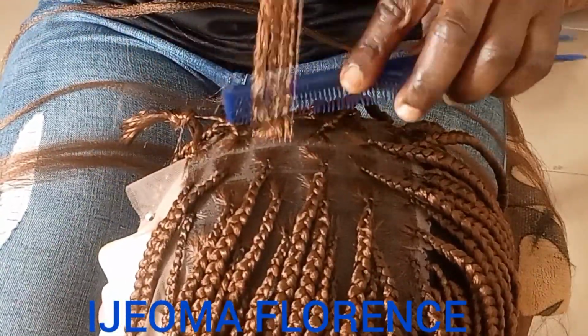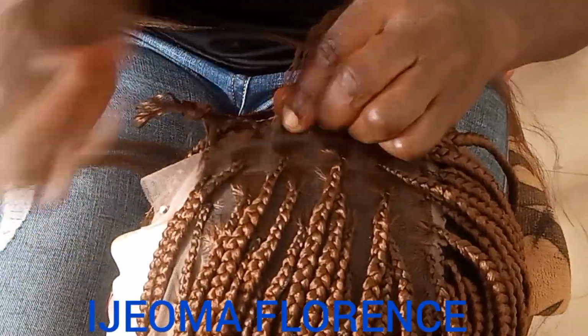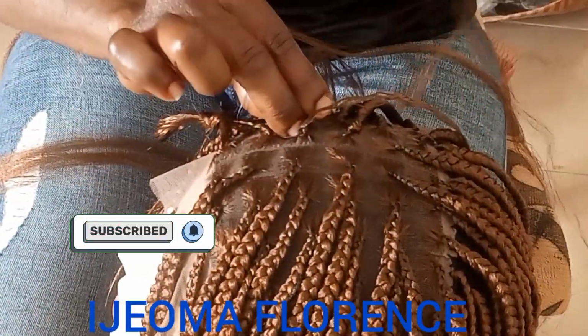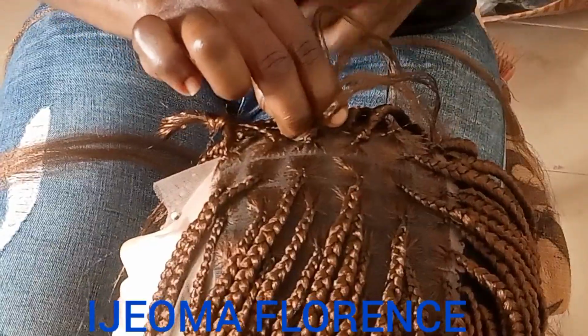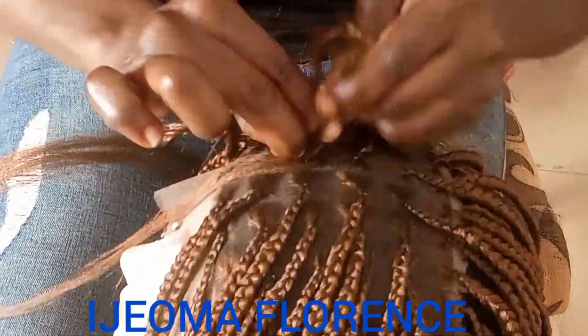So let's take it again. Watch the video critically and you will understand the inner stitching pattern. As for me, that's my favorite. Whenever I'm making Ghana weaving, this is the pattern I normally use. I don't use the regular Ghana weaving pattern. This is my favorite, today, tomorrow.